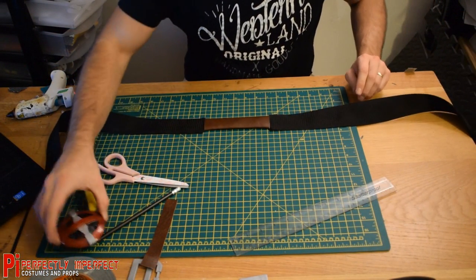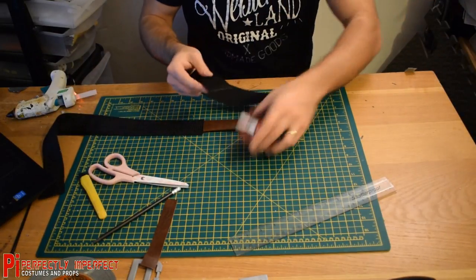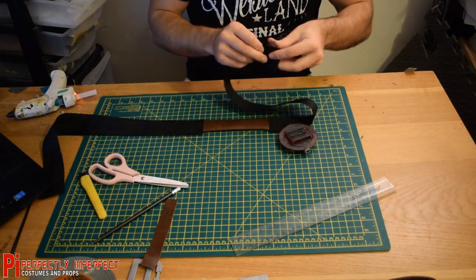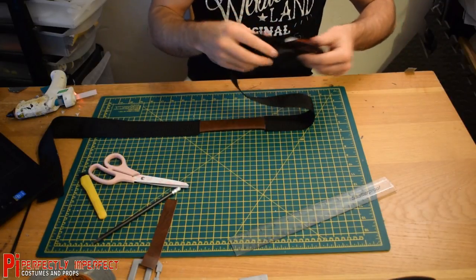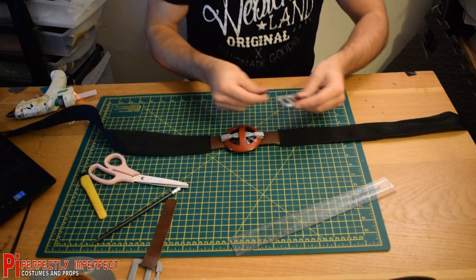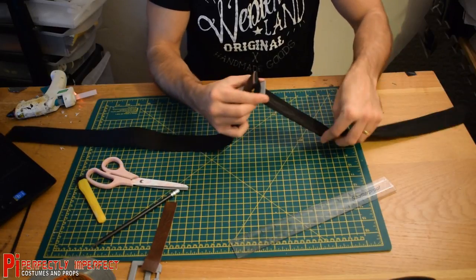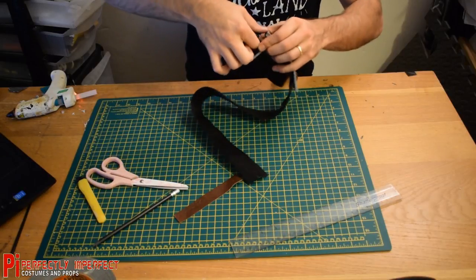So we can now put on this. Just going to flip that through. See, it's not going to go through because I cut that to be that size. We have to fold this slightly. There's no way that would fit through there. Put it on there. These sit so close it doesn't matter anyway. There. Try it like that again.